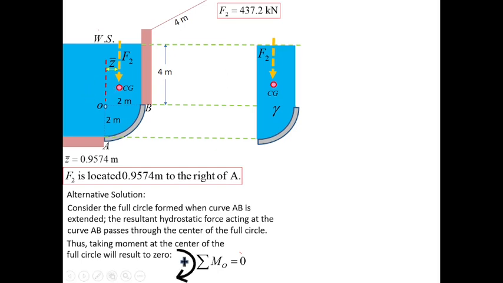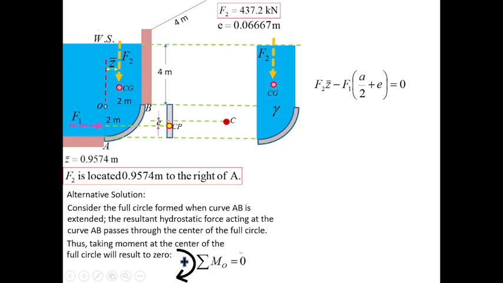So, we take the moment at O equal to zero. In that case, we take the clockwise direction as positive para sa pag-take ng moment. So, in that case, this is F1. Okay. Acting at the center of pressure. Okay, and this is the eccentricity, the centroid. Okay. So, in this case, yung pagkuha natin ng F, summation moment at O.